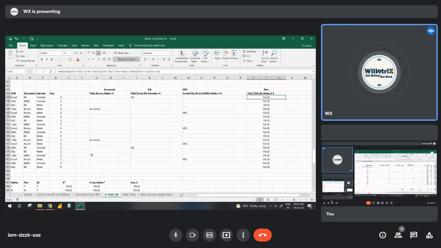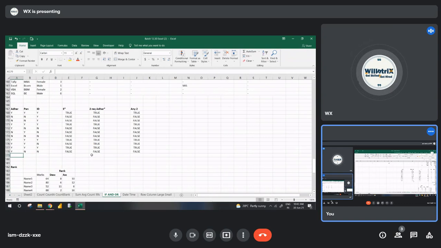This is how we use the IF, AND and OR functions. Now I will use an IF to display the output. If this is giving true, it needs to display as developer, or else hyphen. Understood, Muthu? This is an AND and OR combination.